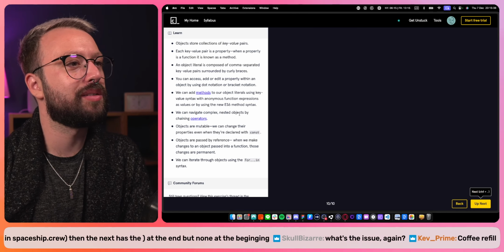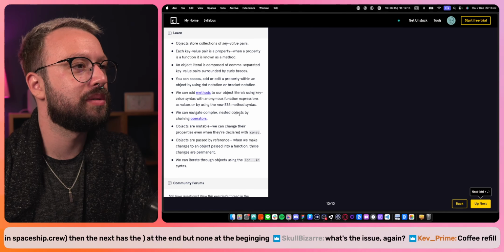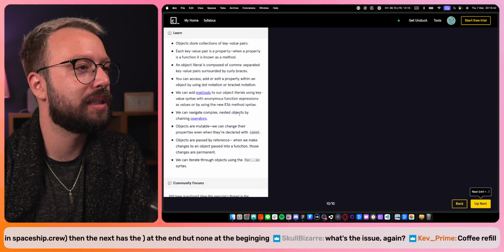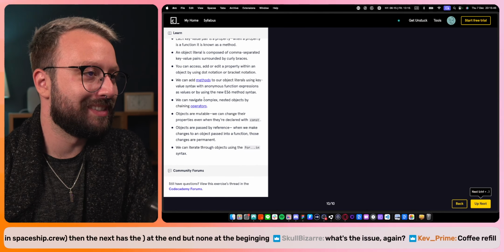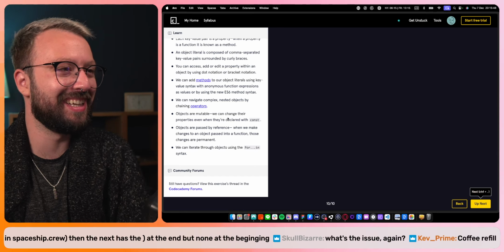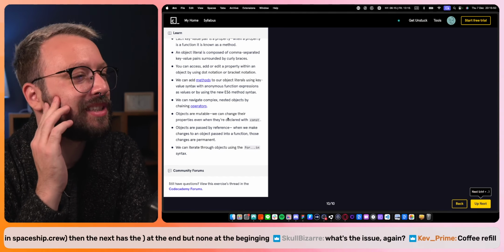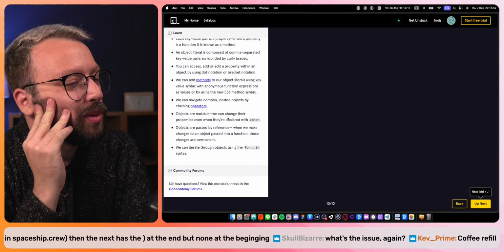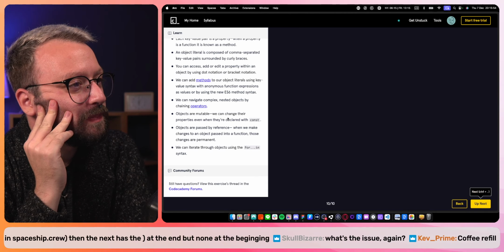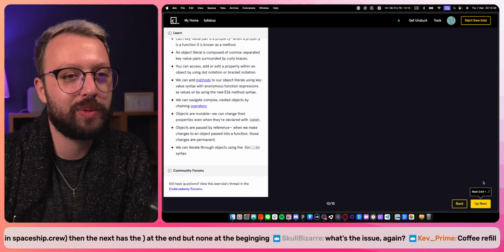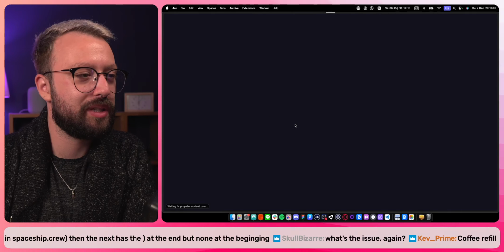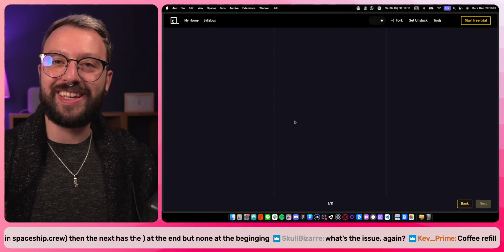Can add methods to our object literal using the key value syntax. Yes. That's the thing that I don't like. Objects are mutable, which means we can change the properties. Yes, we know that. Cool. And I just hate this for in loop thingy.